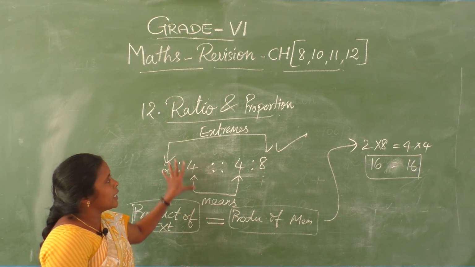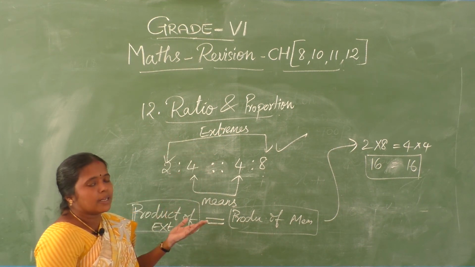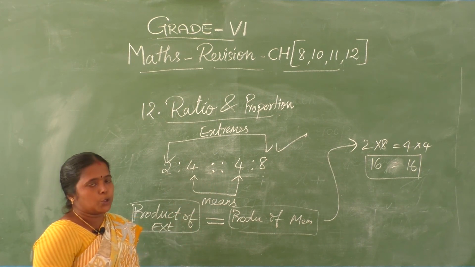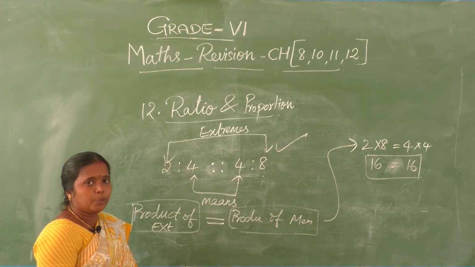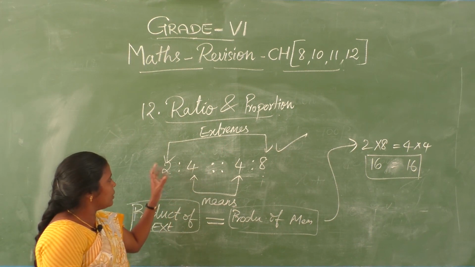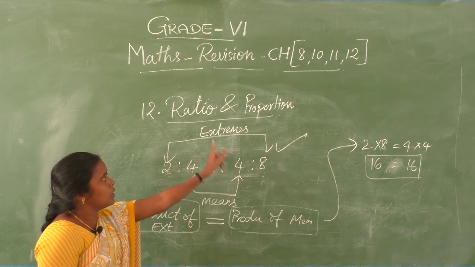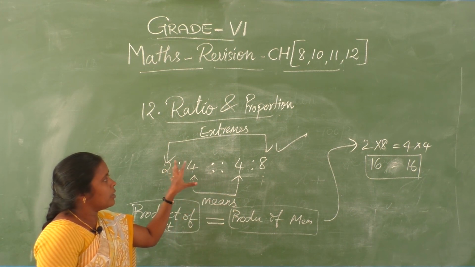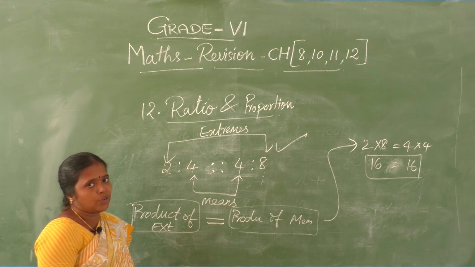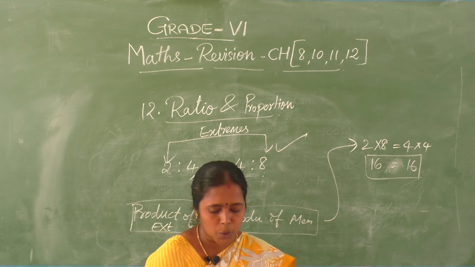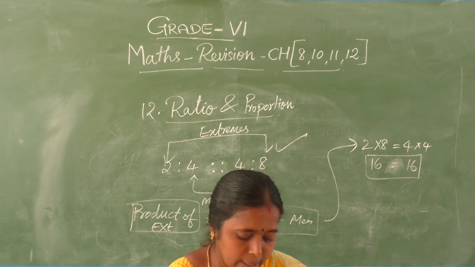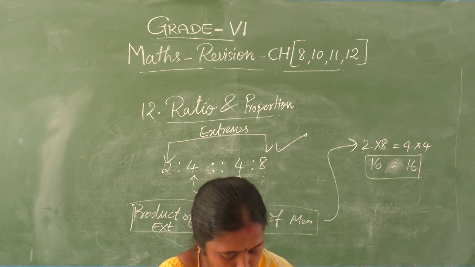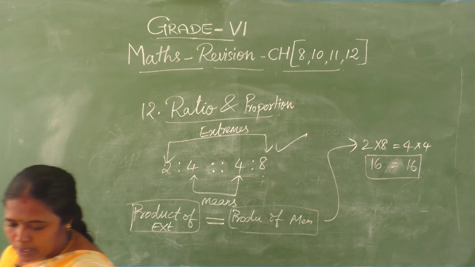Okay children, see, again I am recalling. Proportion is a statement of having two equal ratios. Two equal ratios are called a proportion. For checking, it has four parts. The first and fourth are called extremes. The middle two terms are called means or middle. For checking whether they are in proportion or not, you have to use this formula. Lightly I have touched all the topics given in your book. So take practice on the exercise sums. Based on that, a worksheet will also come, so revise that also.